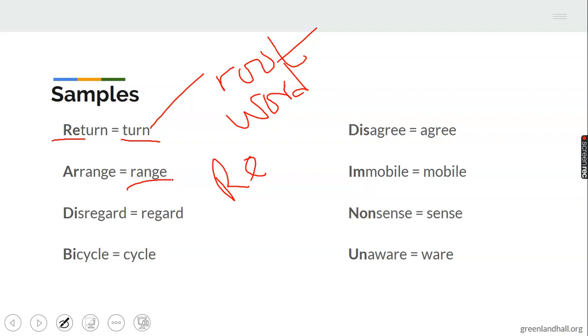Who can tell me the prefix that is added to range to give us the word arrange? I'll give you 3 seconds to answer that for me. 1. Okay. Beautiful. Good. AR is added. You got it right. AR is added, and that will give us what? Arrange. Now, you can see the meaning of range and arrange, they are quite different, but we already established that in the beginning of our lesson. We said that when you add a prefix to a word, the word itself changes. Okay? When you add a prefix to a word, the word itself changes.